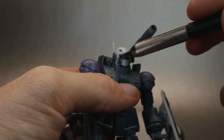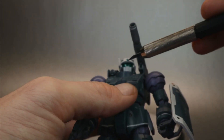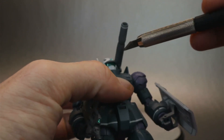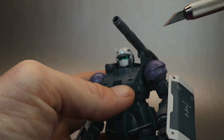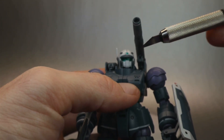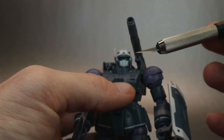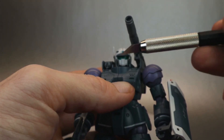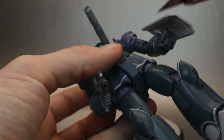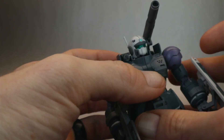On the face guard I scribed some lines to break up the face a little bit. Behind the visor I used some chrome paint to give it a little more reflection. Then of course this kit just came with a decal sheet and no foil stickers, so I keep spare foil stickers and scraps — I cut some out to fit in there. I also did the same for the rifle, just cut out some scrap and put a little foil sticker in there as well.